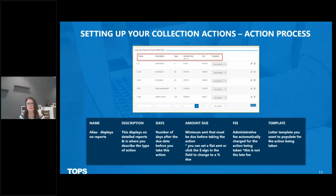First is going to be the alias. And let me move this over. The alias is, think of it like your shorthand for quickly seeing the status of an account when you're looking at reports. So if you create something that you know you can recognize, it'll be a lot easier. TOPS 1 is much better at doing this than our legacy platform, which used a numbering system. I didn't know what a 20 was or a 30 was, but in this, it really gives you the flexibility to set these up and name them yourself.